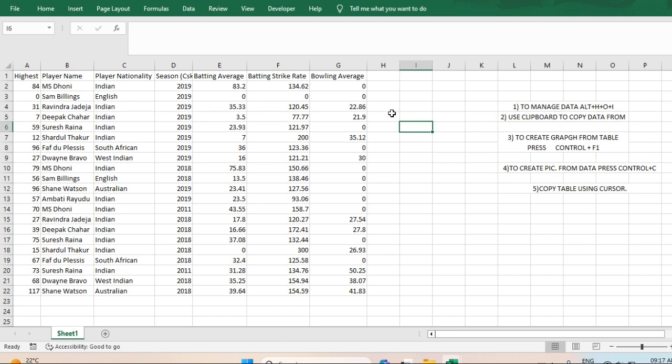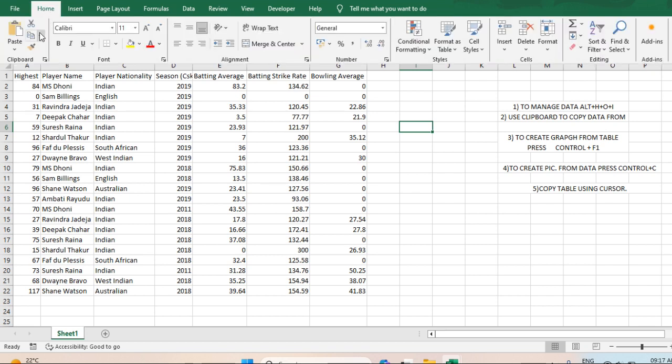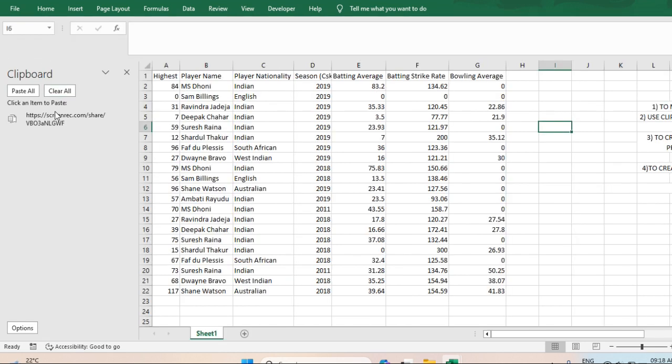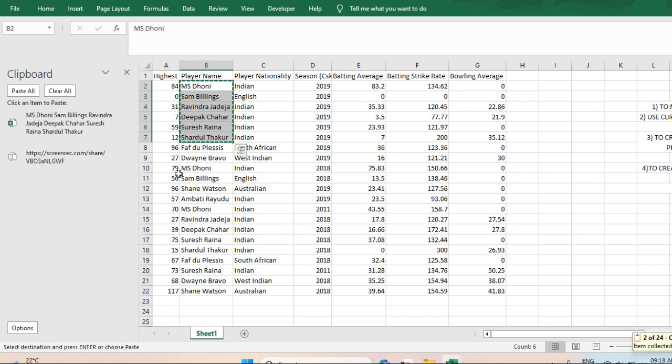Then our next topic is to use the clipboard to copy data. Here in Home, there is an option called Clipboard. I will show you what the use of this clipboard is. Suppose you want to select these player names, and from here you also want to select the last 5 player names.